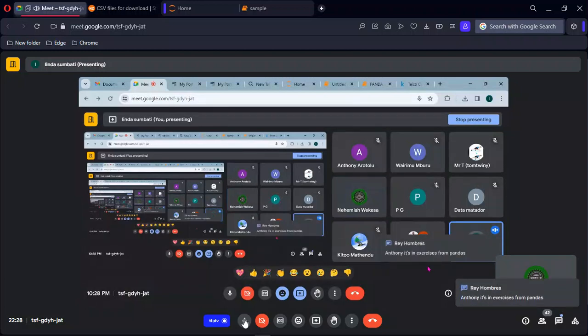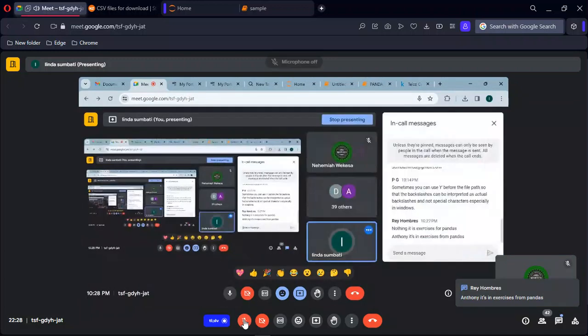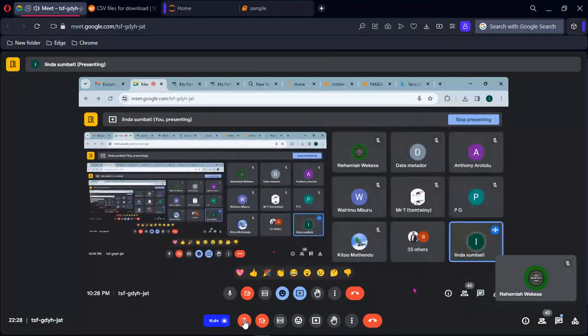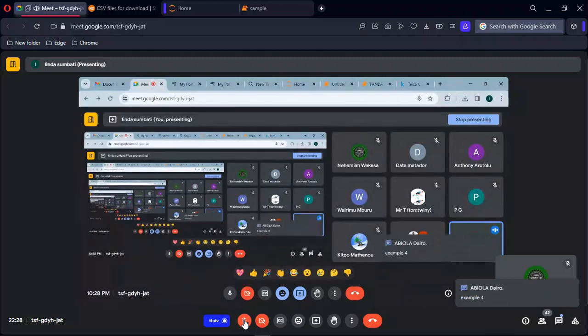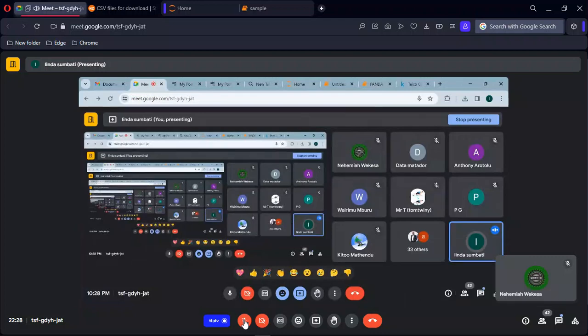So yeah, it's in the exercise from Pandas. So can you go to Pandas? Then go to, I don't think it's exercise, it's the example. Then just scroll until you see where they have imported, and then you'll see the link. It's in red. Let me know if you have it. I think that is the best way I can make you know where I've gotten it from. Let's wait for him, please.